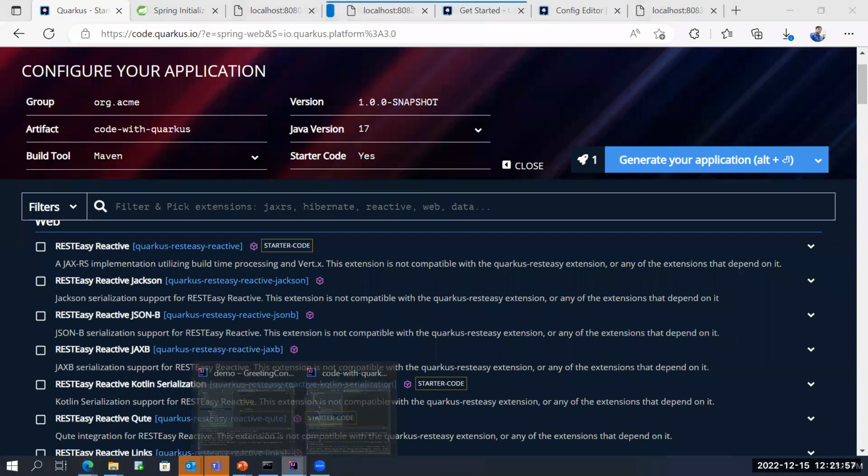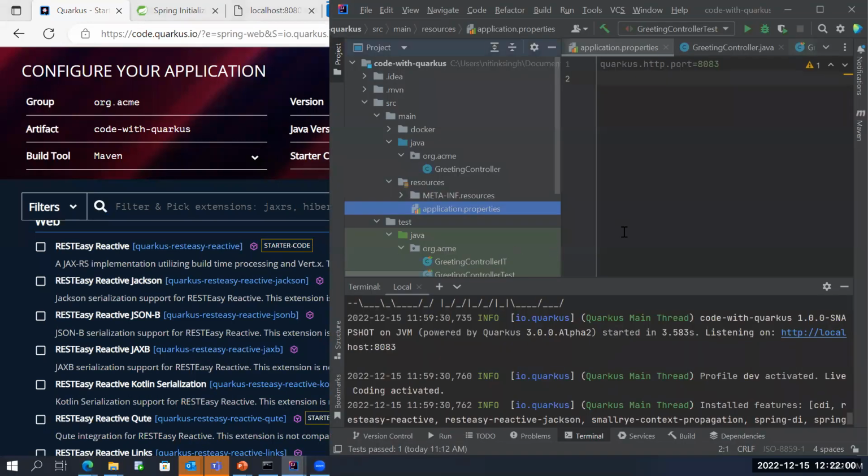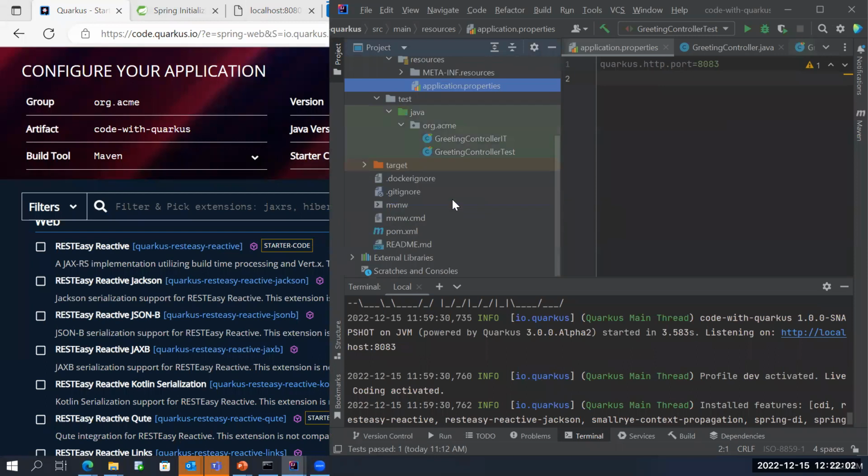But here is what I can think of. Let's say we are using Maven as the build tool for both of them. What we can do is take the Spring application's POM, copy and paste it into the Quarkus POM, and hopefully it should work.